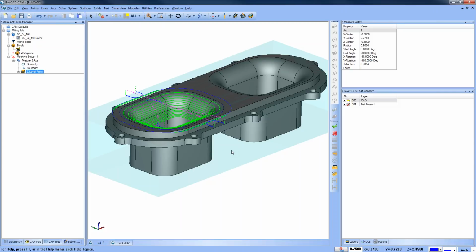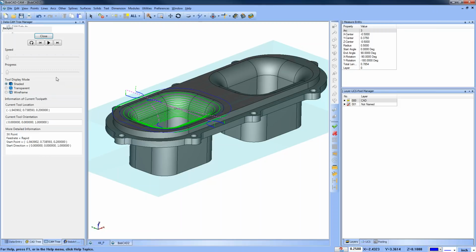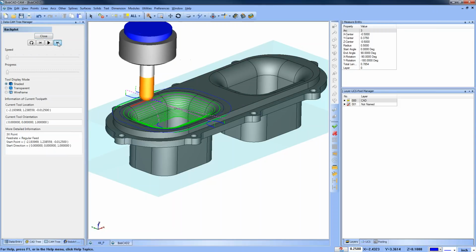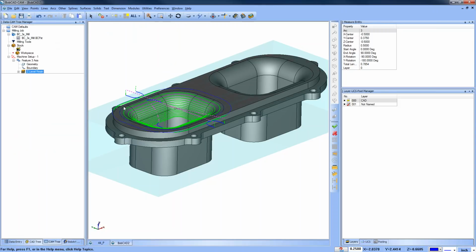Some of the reasons why you would go from a Mill Standard to a Mill Pro user for ZLevel Finish type machining would be what? Well, one of them would be controlling, like right now, this one's always going to start at the top and it's going to work its way to the bottom. Okay, so controlling whether it starts at the top or the bottom. The other thing is going to be whether it does single direction cutting or bidirectional cutting and some other options. So let's go ahead and take a look at that.